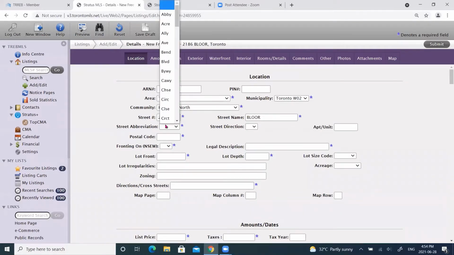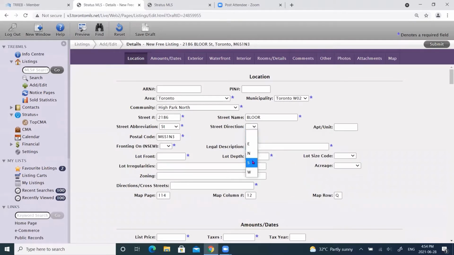Bloor Street. Okay, so make sure. Oh, and I don't know if you caught that, but as soon as I typed in Bloor Street, the postal code automatically populated for me, and the map page automatically populated for me down here at the bottom. And it's Bloor Street West, so I'm going to type that in. Make sure you save your street abbreviation for this next box here. We're not going to type it in here, otherwise it will appear as Bloor Street. So just the street name there.